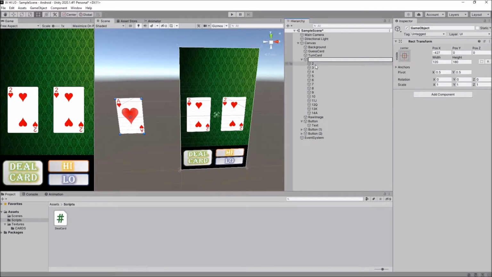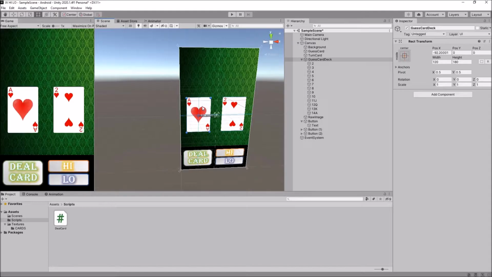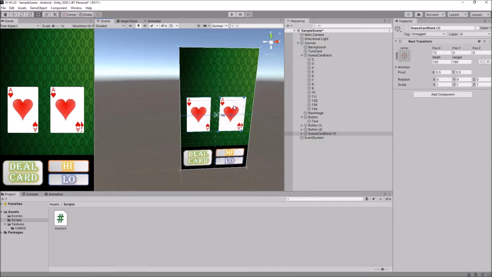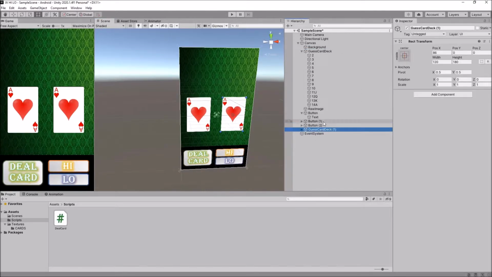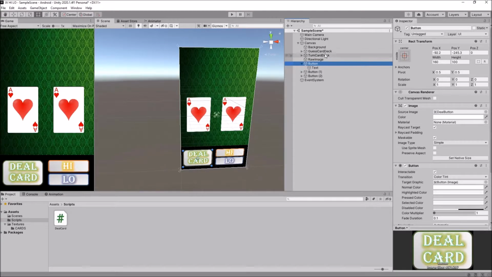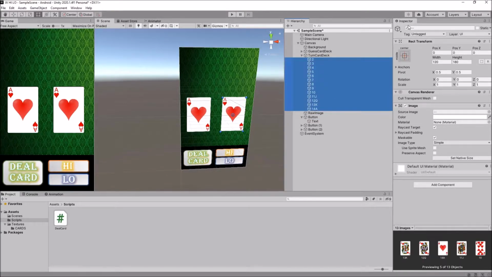So yeah, let's go through that. Guess card deck, and we'll move it to there. I'm just formatting it back how it was before everything went wrong. And you'll see that everything is pretty much as it was now. And we had that as turn card deck, didn't we? So let's move that back up there. Reorder everything. And we had them all turned off, didn't we? That was right. So they were all unticked.